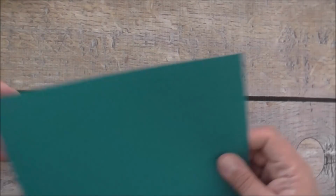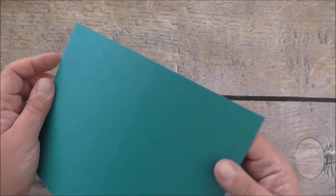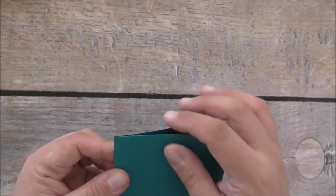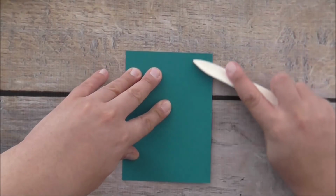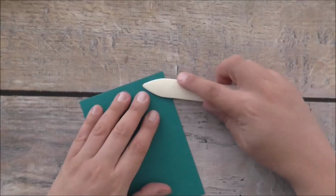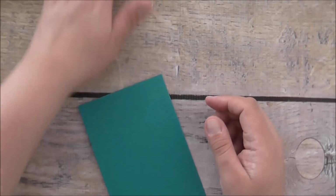So I'm just going to bring out some Island Indigo cardstock, and this is half an A4, scored in half again, and that makes an A6 card base. So I'm just going to fold this in half and burnish that score line that I've done prior to the video starting. So just using my Stampin' Up! Bone folder. This is a great bone folder, by the way, love it.